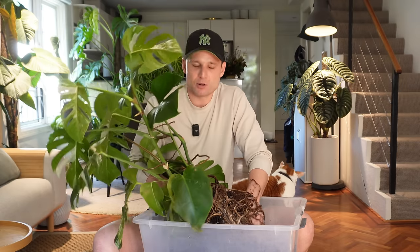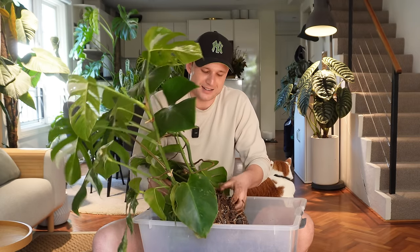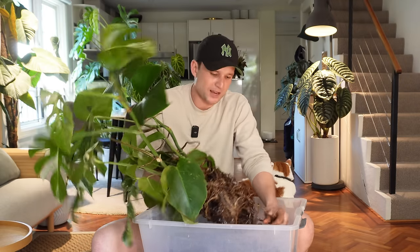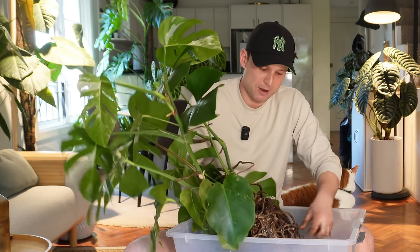By the time the plant reaches the top, it will not have had enough time to establish a root system into the pole for it to be chop-and-extend worthy. Making and maintaining moss poles and keeping them moist is work — I'm never going to deny that. It is definitely work I'm willing to put in if I'm rewarded with nice growth, the security of an extra-large root system, and propagation benefits. The benefits outweigh the costs for me. But if you're only going to get a quarter of the benefits with the same amount of effort, I don't think it's really worth it.